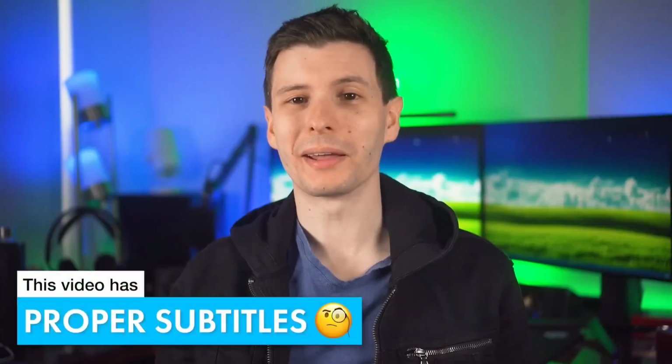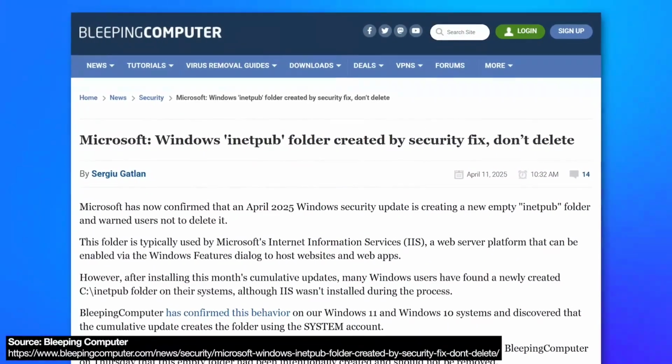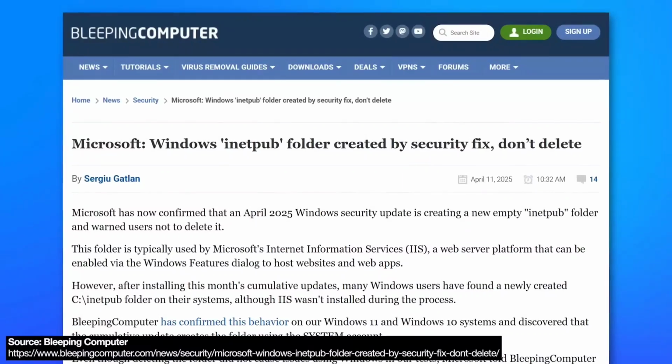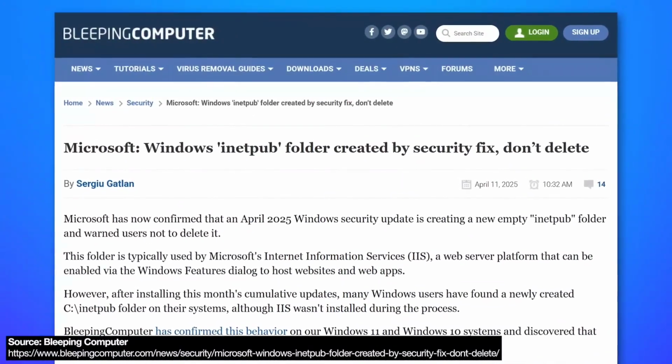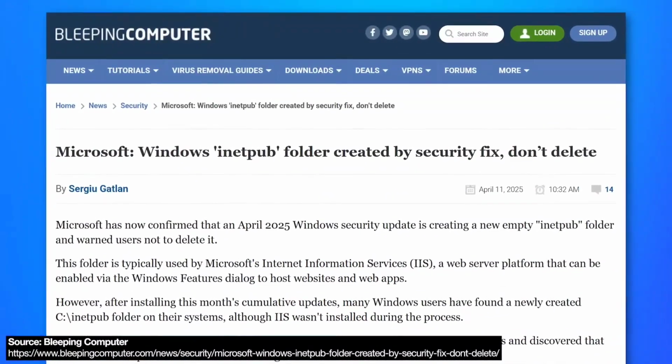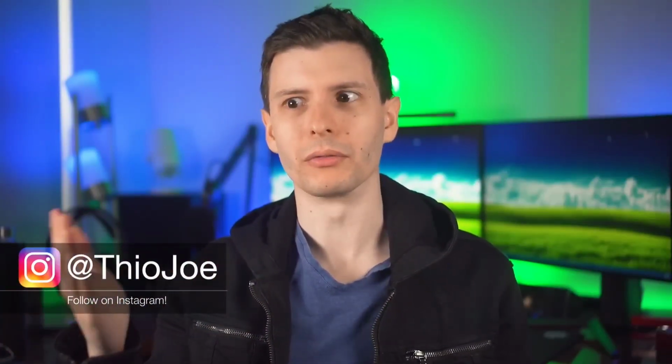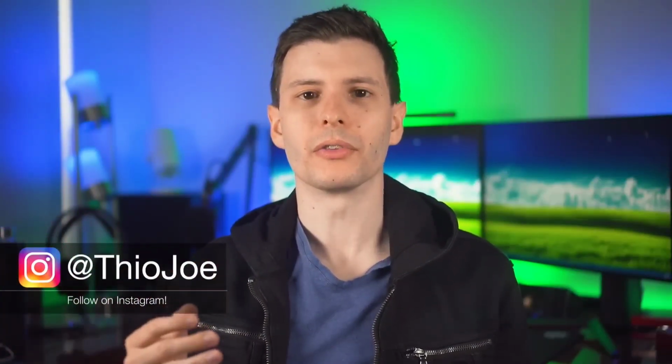But it turns out that folder was actually kind of important, and if you deleted it like me, no, you can't just recreate it yourself by making a folder with the same name. You see, Windows itself actually created that folder in an update a couple weeks ago as part of patching a certain security vulnerability. I'll get into how that works in a minute, but like I said, you can't simply recreate the folder by right-clicking and hitting new folder because it has special permissions on the back end that would not be recreated if you did that, and it wouldn't serve its same purpose.